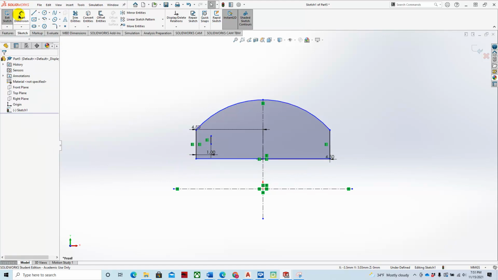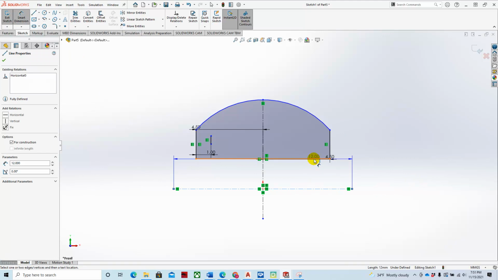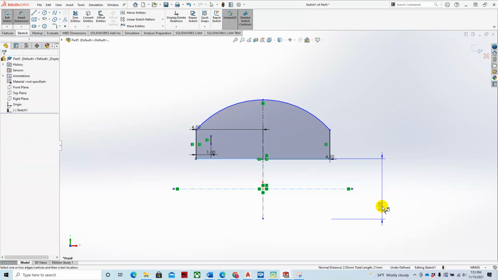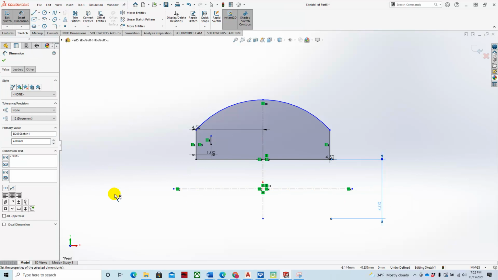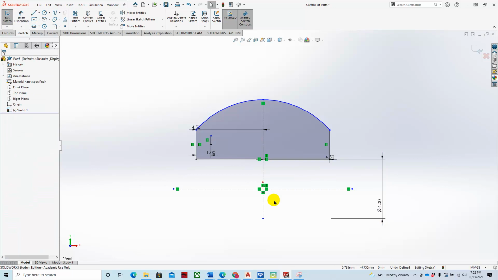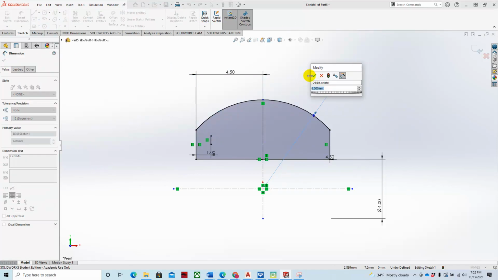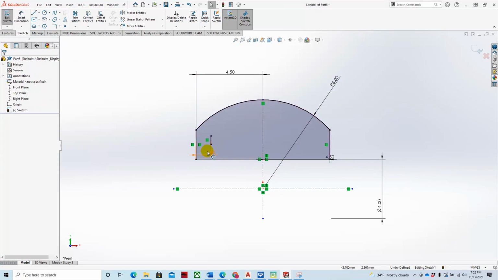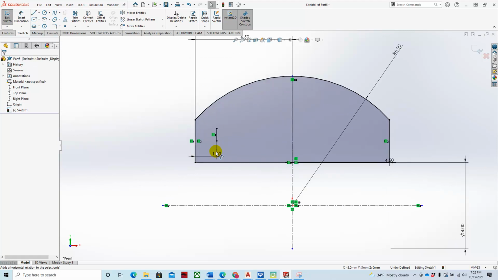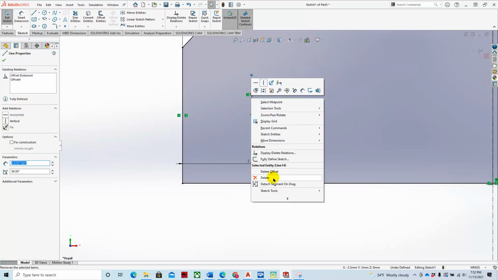It's not going to stick because I need one more dimension, which is going to be from here to here. I need a 2 or a 4. We'll make it 4 and we'll add a diameter symbol. There we go. All right, it's coming along now. And this should be 6. I'm surprised it didn't stick when I trimmed it. So let's go back and add that in there. There we go. And now as we create this geometry, I'm surprised it didn't work. Let's put it in again.